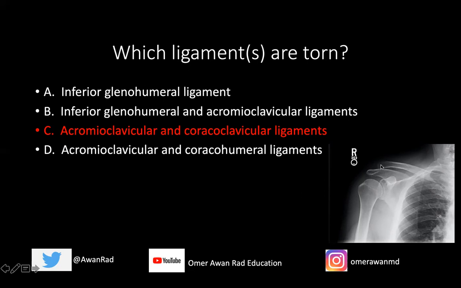Notice that the clavicle is superiorly elevated, and the distance at the acromioclavicular interval is elevated, as is the distance at the coracoclavicular interval. If the AC interval measures more than six millimeters, as it does in this case, the AC ligament is torn — that's at least a grade two injury. If the coracoclavicular interval, measured from the tip of the coracoid process to the undersurface of the clavicle, measures more than 14 millimeters, then the coracoclavicular ligament is ruptured, indicating at least a grade three AC joint injury where both the AC and CC ligaments are torn.